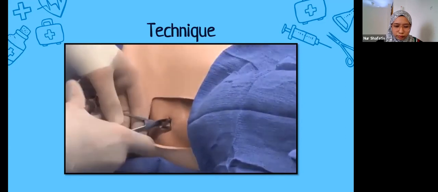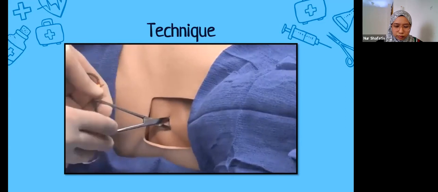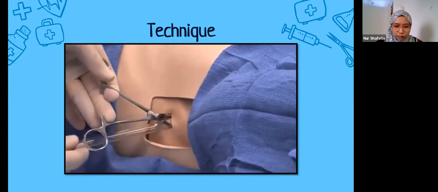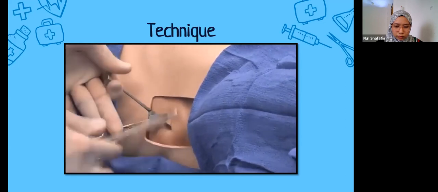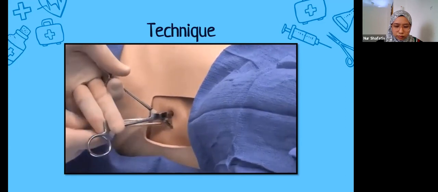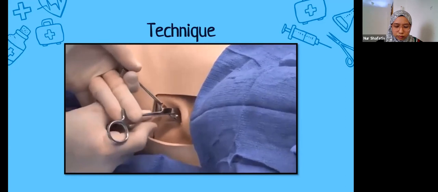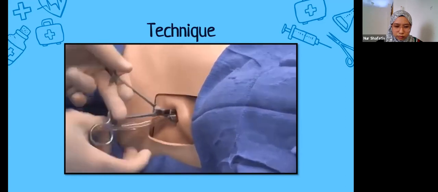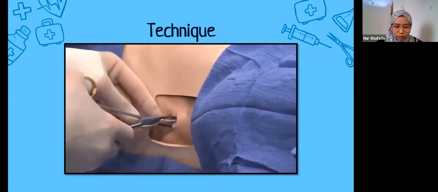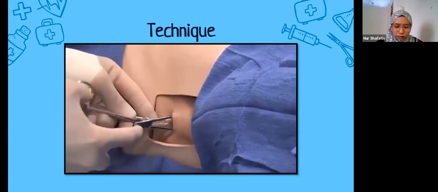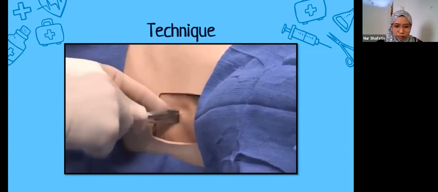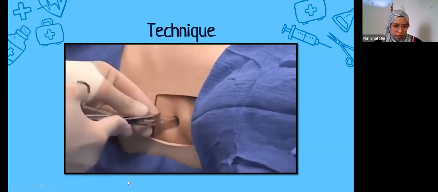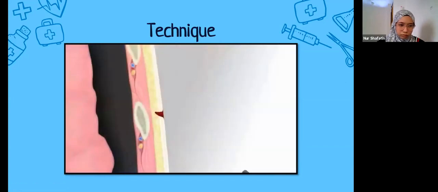Once you have adequate entrance into the pleural space, the clamp is left in as a bookmark, if you would, to guide the passage of the chest tube, which is placed through the clamp itself, and then into the patient. Sometimes the chest tube will be assisted by placing the clamp around the tube to help guide it through the ribs and into the pleural space.